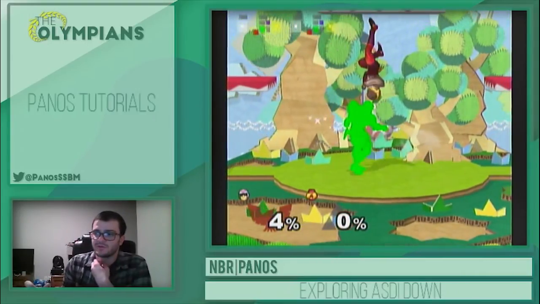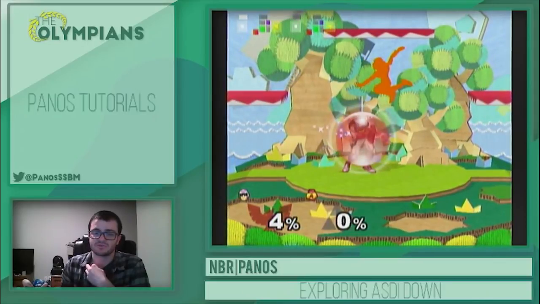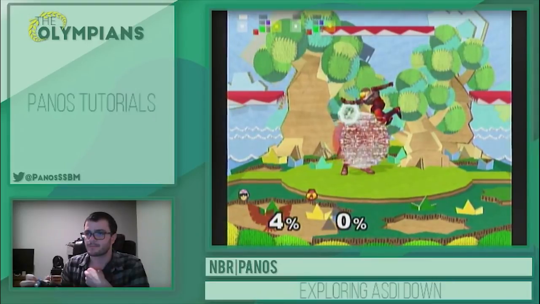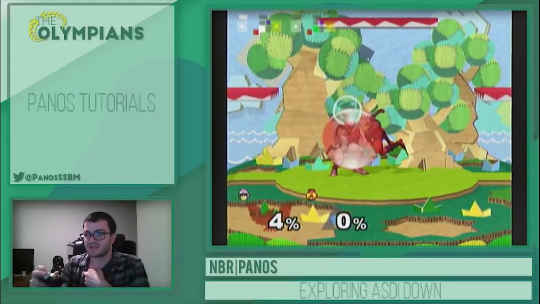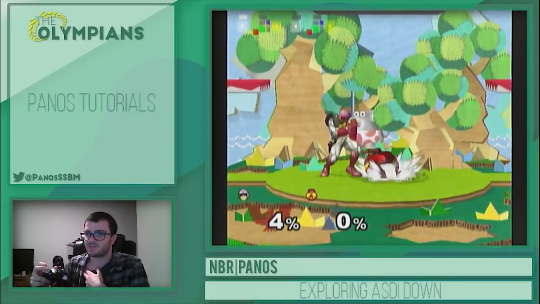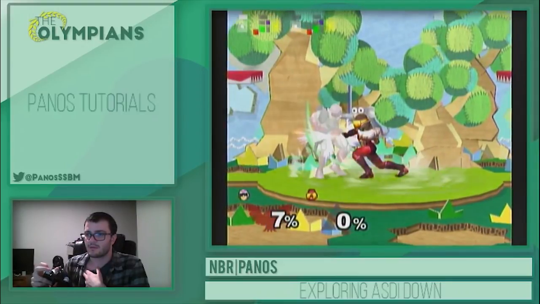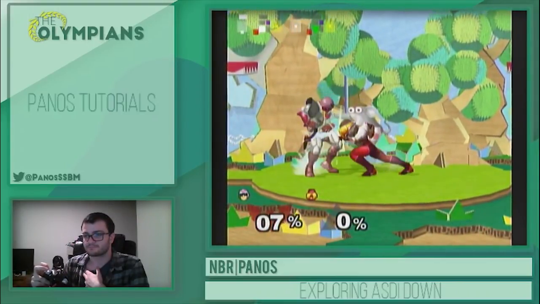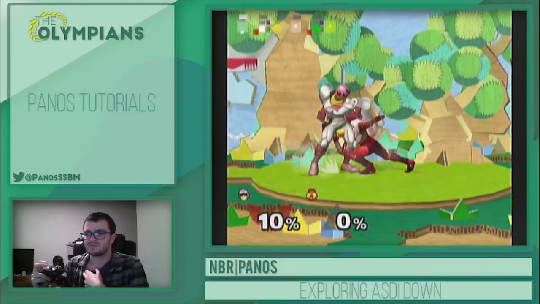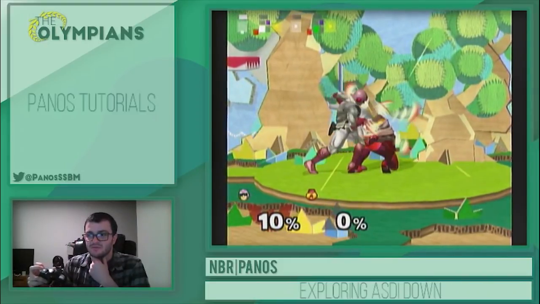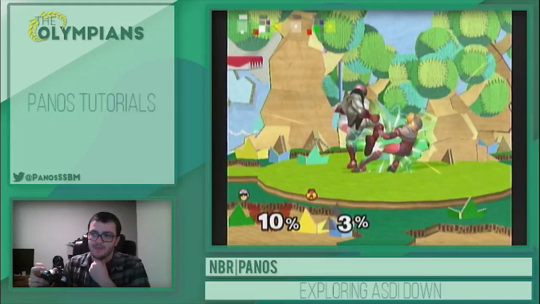I walk forward a little bit, and make sure to pay special attention to the input reader in the top left. You can see I react to Sheik hitting my shield, and I start spamming A. And then I hold down. What that allows me to do is to ASDI down the jabs, so I get grounded sooner, and I get frame advantage, and I spam shield grab, so I end up getting a grab on Sheik in a scenario where she actually had me in a disadvantageous position.